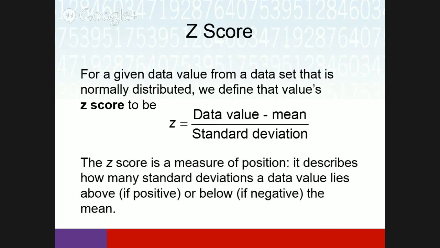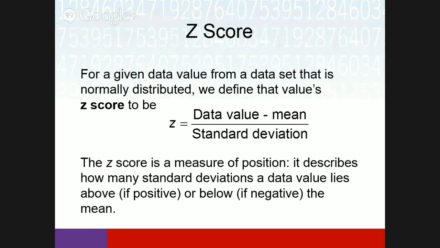Calculating the Z-score: you can always find the data value minus the mean, divided by the standard deviation. That will always give you the Z-score. If it's positive, it's above the mean. If it's negative, it's below the mean. But on our table, all of our Z values will always be positive, because the distribution is symmetric about the mean, so the Z value to the right and the Z value to the left have the same area. Instead of making that table twice as large, they only publish the positive Z values.